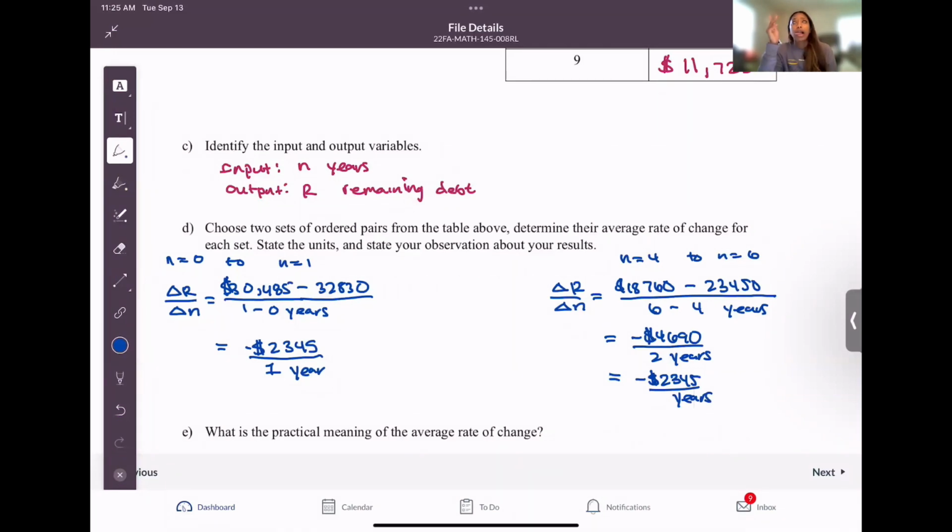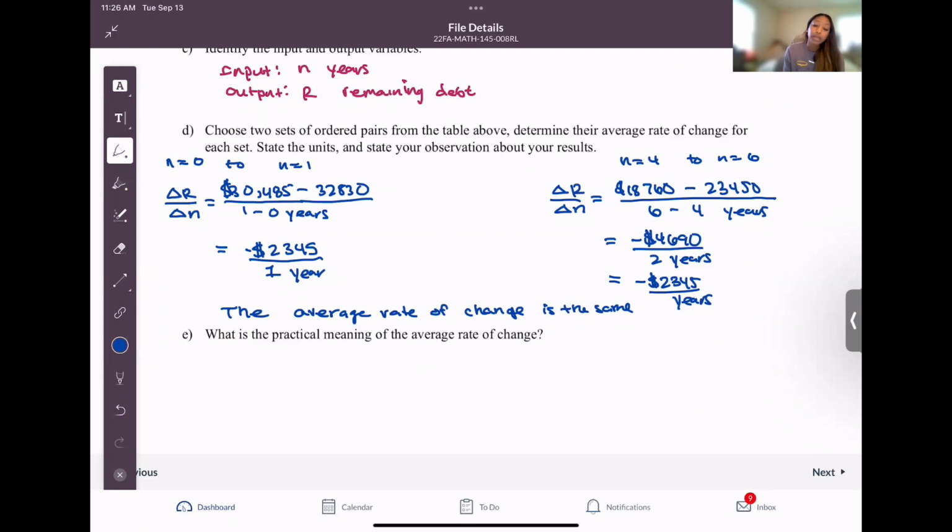So if you refer back to the previous examples we did in this problem where we were looking at average rates of change, for all of them in this section, when we computed average rates of change for different ordered pairs, we ended up with different average rates of change. However, in this case, we picked 2 different pairs and we got the same average rate of change. Actually, if you pick any 2 ordered pairs here and calculate the average rate of change, you would get the exact same number every time, okay? This is a very special case where we have a constant average rate of change, okay?